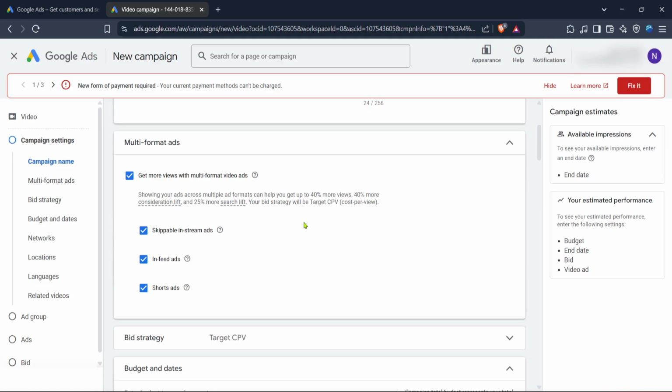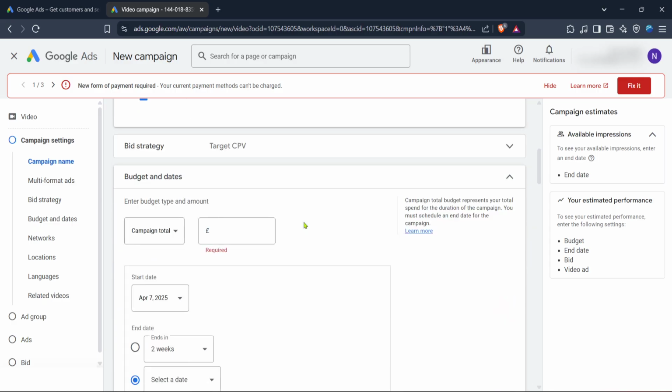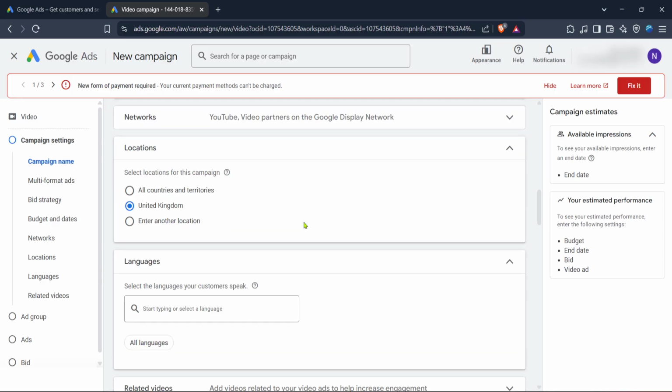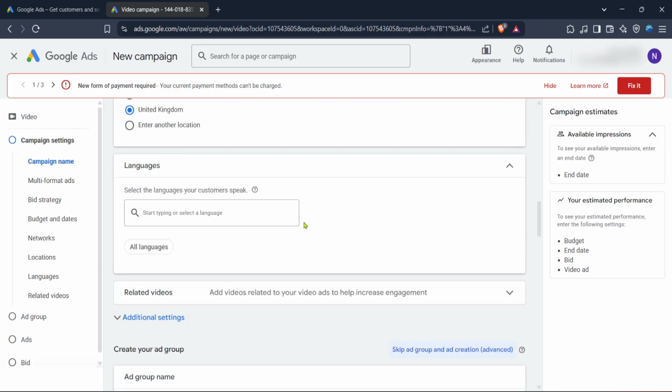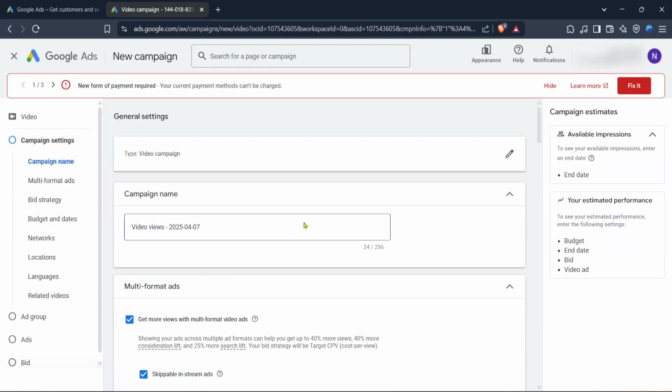While configuring your campaign, take a moment to think about the demographics and locations of your ideal audience. It's often beneficial to write these down as they'll guide your decisions through the ad creation process. If you have particular channels in mind where you want your ads to appear, such as prominent content creators in your niche, ensure you have their URLs ready to input in the placement section of your campaign settings.